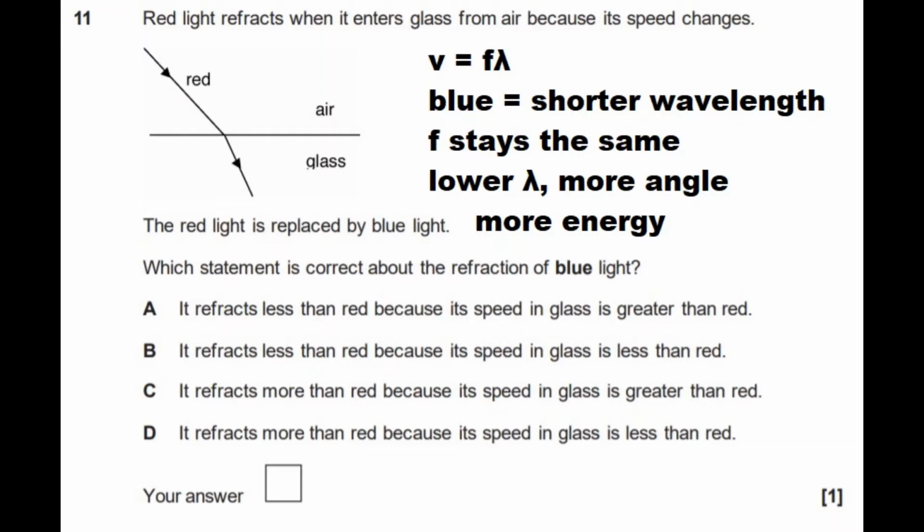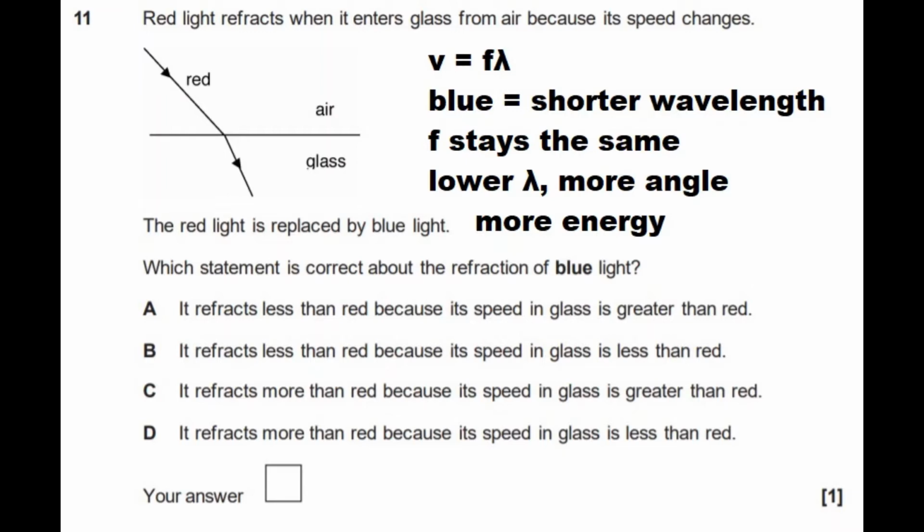Also, if you have a lower lambda, meaning the wavelength is shorter, the angle of deflection will be more. That is because there is more energy. If you think about the energy of the wave, because you've got electric field and magnetic field, if you have a more energetic wave, the wave will influence the electrons in the atom. It will vibrate more because it has more energy, and so therefore the angle will change more significantly than a less energetic wave. So which one is it?